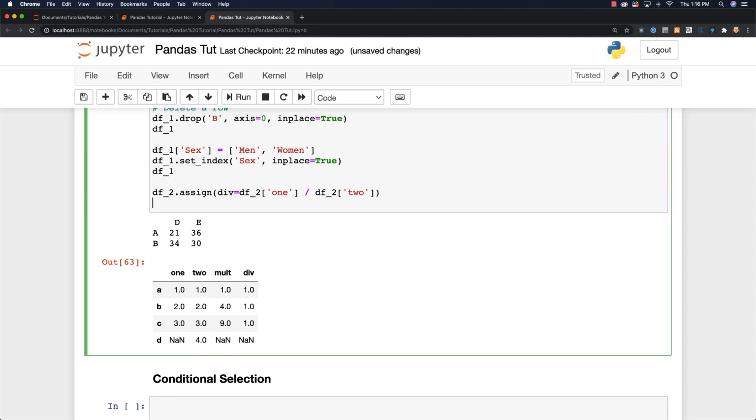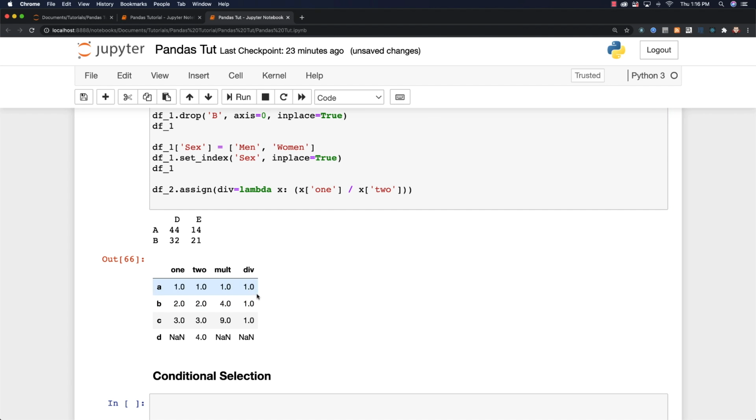Another thing you can do is with assign, you're actually going to be able to pass in a function. So let's go get division here. Actually, let's just change this whole entire thing. And we can put a lambda inside of here, x. And what it'll do is it'll go through and divide all those different terms, right, like this, x and 2. And you can see it did the division as well.